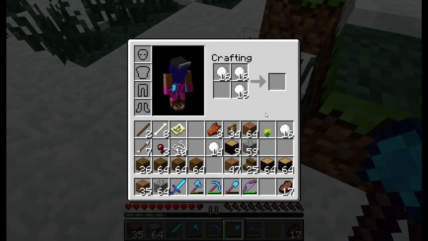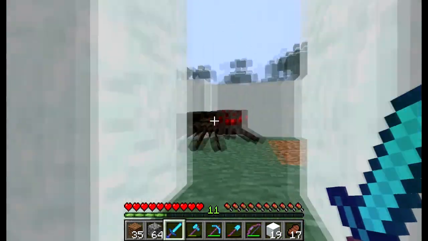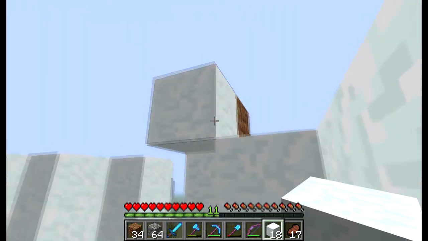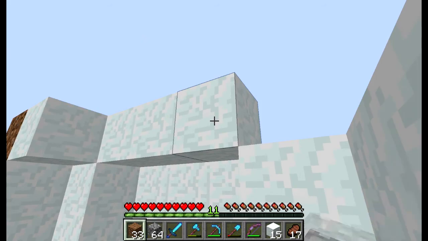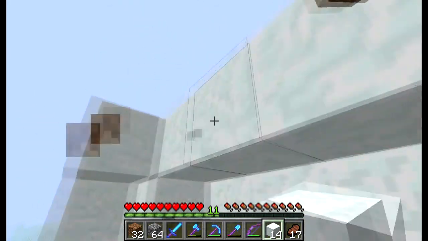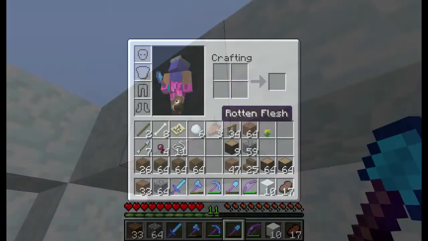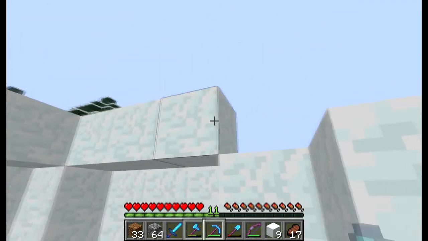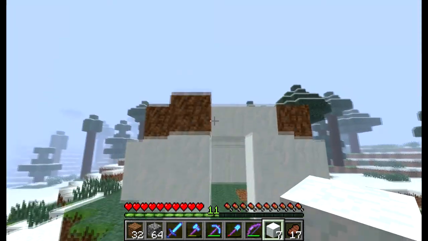I have 16. Okay, divide that up. There's three more. Okay. 19. You're a dick, spider. Okay, well, I could go like that. Yeah, I kind of need to just do that, and then... Shit, I screwed up. Okay. There we go. Put that there. Put that there. Connect those. How does that look? Without the dirt.